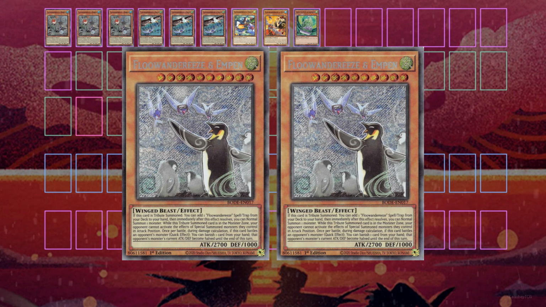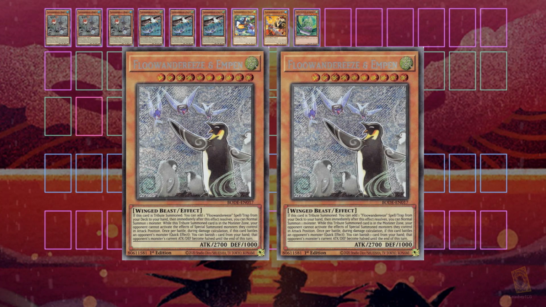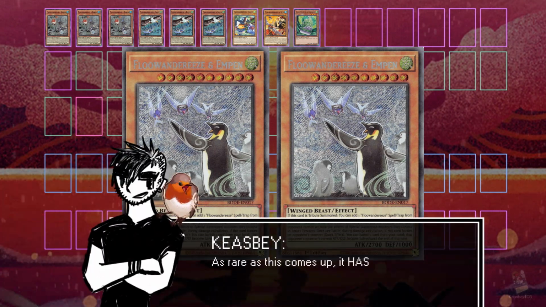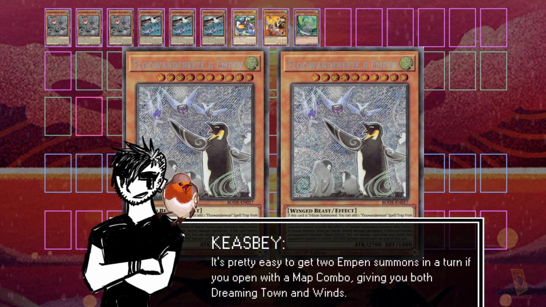Overall, Empen is great. 2 huge things I want to point out about her effect. First, and this doesn't come up often, but it's good to be aware of, nothing on her prevents you from special summoning. Again, it's niche, but important to know. And even more relevant, nothing on her is once per turn, like at all.